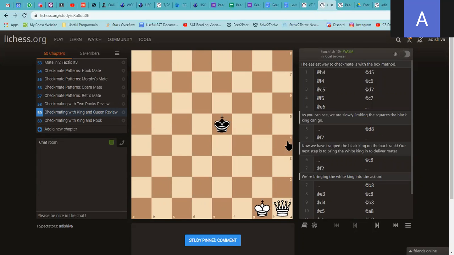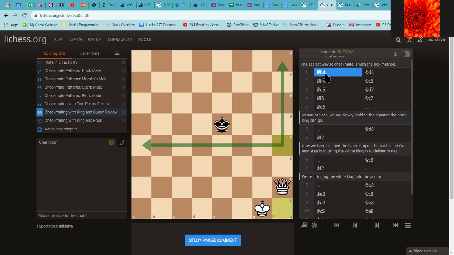So the easiest way to checkmate is with the box method. What about the L shape method? I think those are kind of the same thing. What is it again? The L method? Yeah, I just call it the box method.